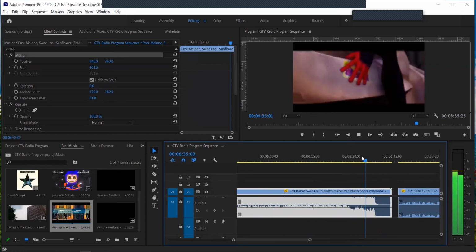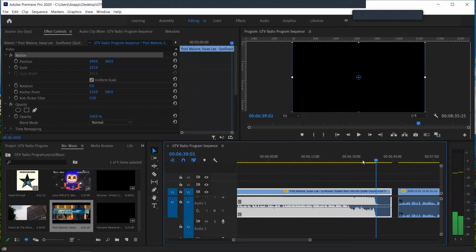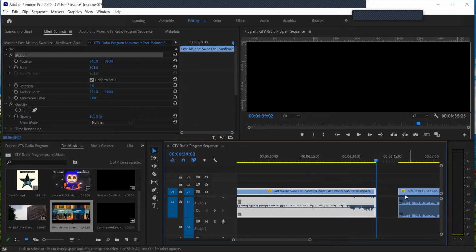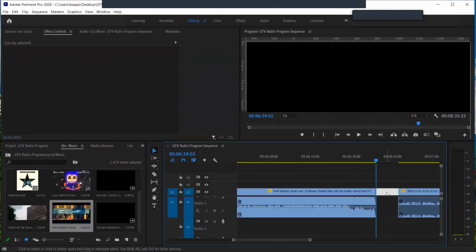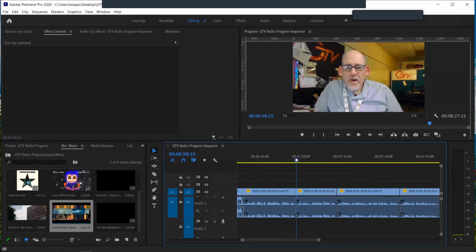Go to the end, trim it. Watch for the end, it goes to black, so we will trim it here to this spot. Again, click in the space and press delete, and it can get rid of it. And then now you just want to go through the rest of your video and put your clips in. Put your cursor in the right spot.